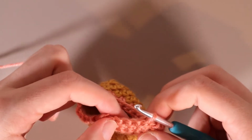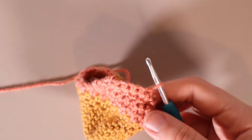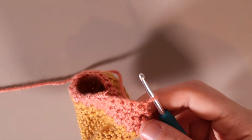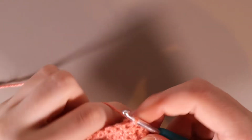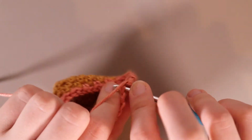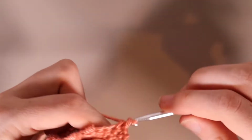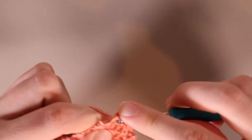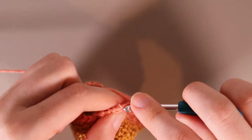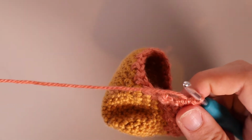So here I have 1, 2, 3, 4, 5. I actually have 5 stitches. And if you're left in this predicament, because you actually decrease by 2 every row, you can just skip this one, work into the next stitch, and work yourself all the way across instead of doing any decreases. Or you can just work with 5 stitches across. That's totally up to you.